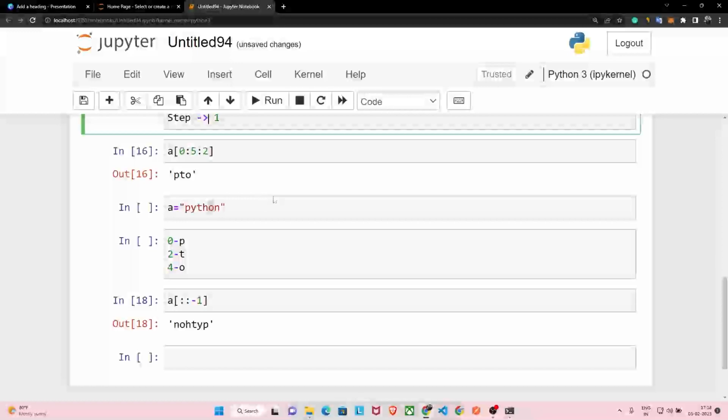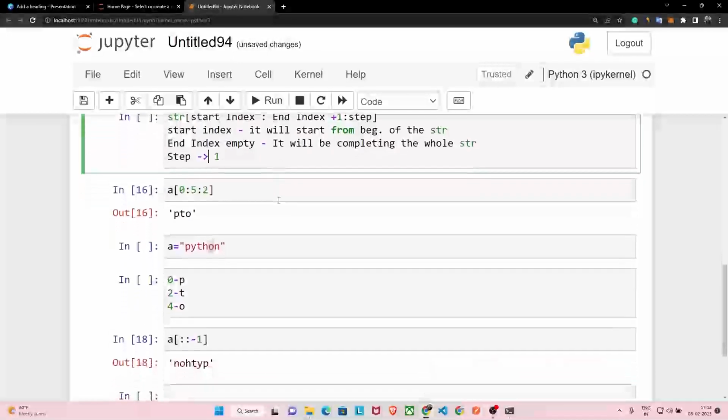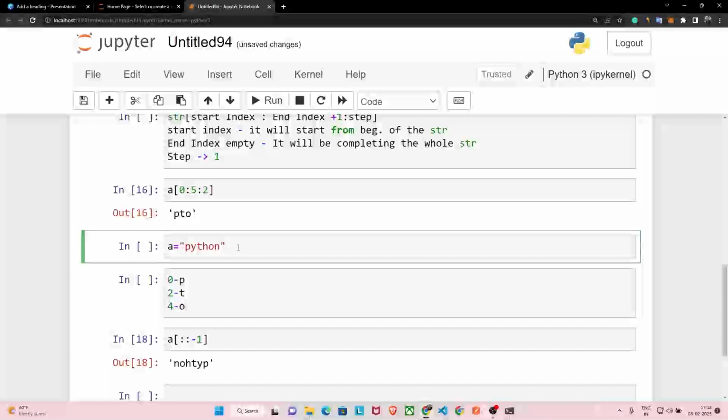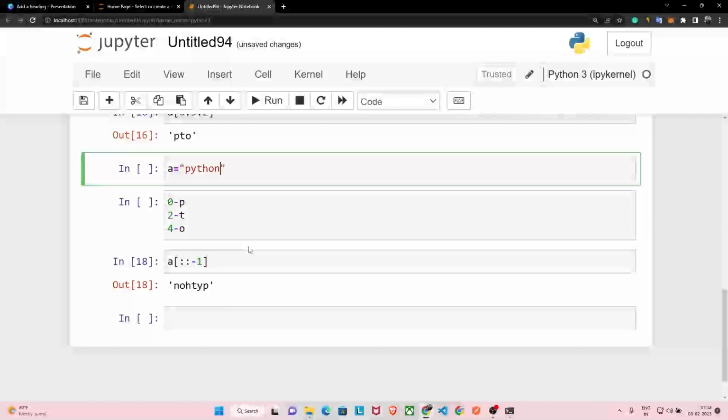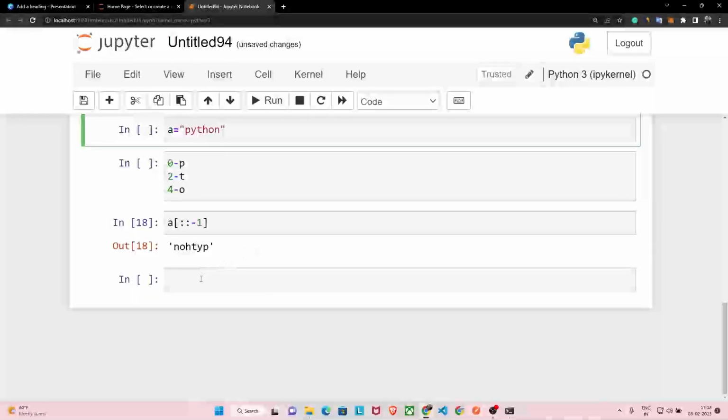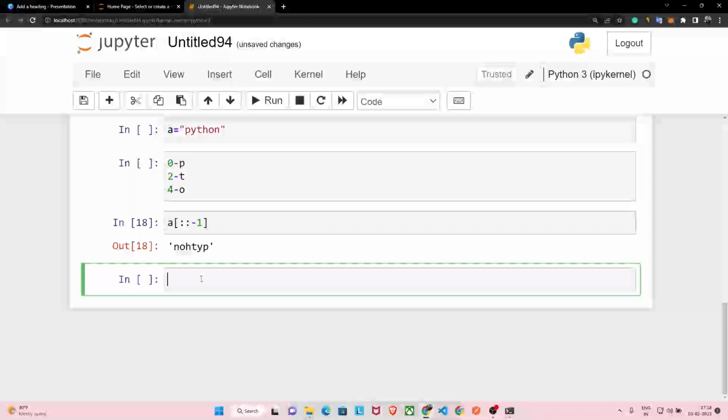So I hope you guys are clear with the basics of string slicing, and you'll get comfortable with string slicing once you practice it a lot. So I'll be giving you a small assignment to practice the string slicing. Assume this is a string, let's say essay: Hello, my name is Yuvraj, and I am 18 years old, and I live in Rajasthan. Okay, so assume this is your string.